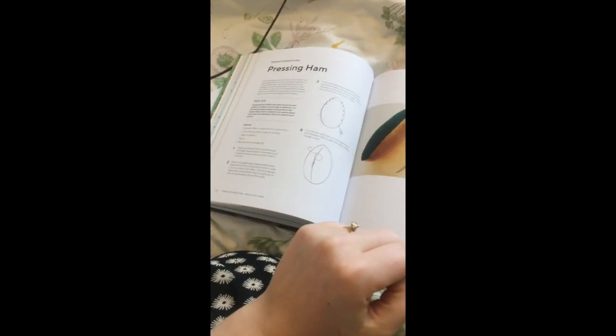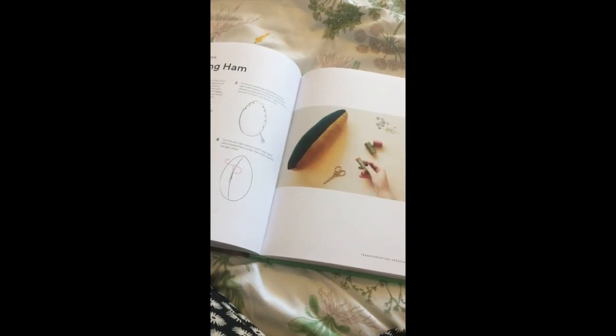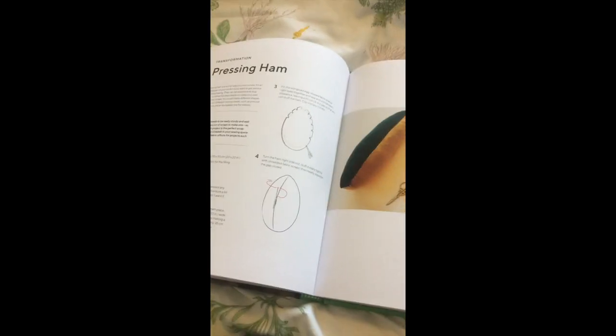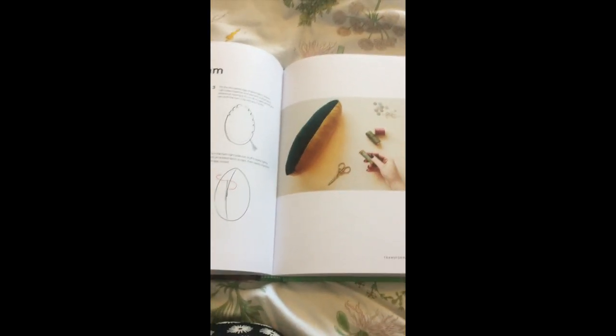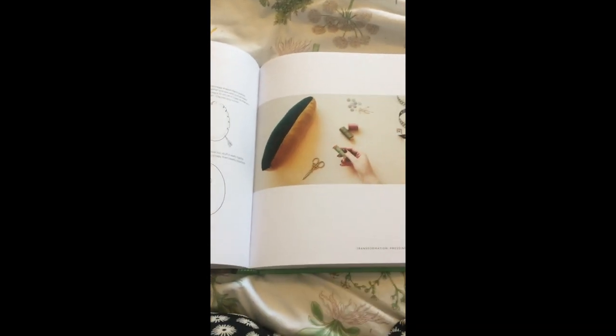It's inception. Oh, pressing ham to make out of scraps. We actually stuffed this with offcuts from our studio. And you know what's really good for stuffing pressing hams with is offcuts from overlockers. You get those funny little stringy bits. They basically act like straw, so keep those.